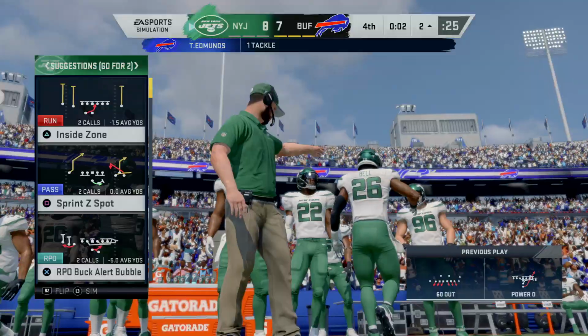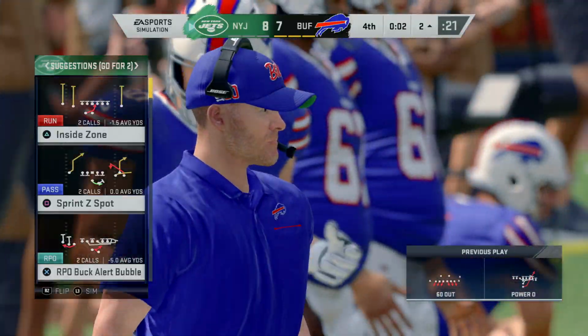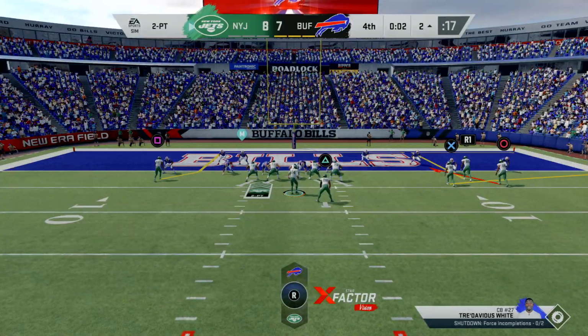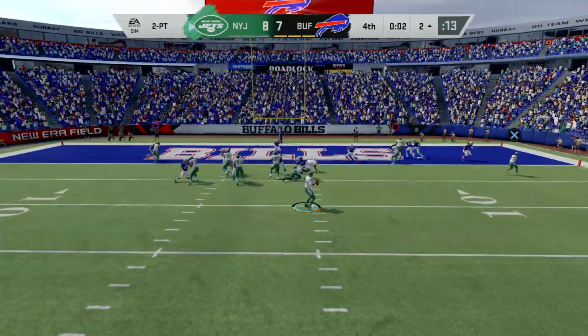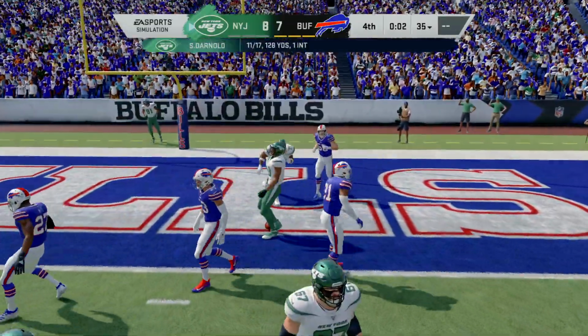So for those experience, well, I just saw it in their eyes on the sideline before starting that last drive, and they did. You're right, they got it done. Looks like they're going to be the winners. After the run, now Darnold to throw to the goal line, but it's incomplete.